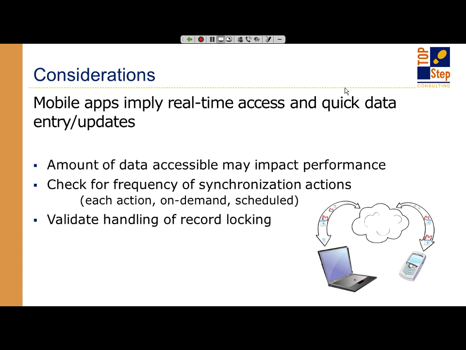A mobile application that synchronizes back to the server every time you enter something may cause delays simply because it keeps refreshing. That's frustrating for someone who just wants to enter data very quickly with a mobile app. So I would definitely check things like how frequently does it synchronize? Can I control that? Can I configure that, or can I make it happen on demand?